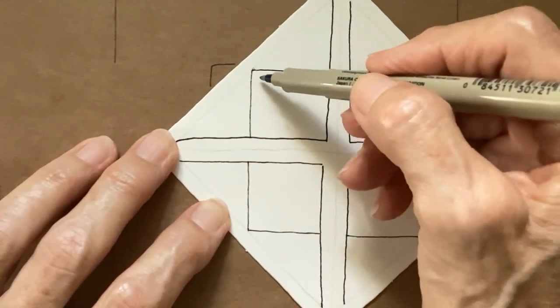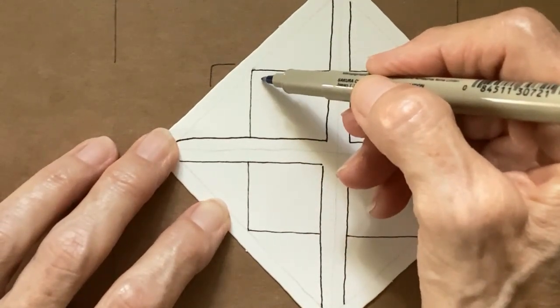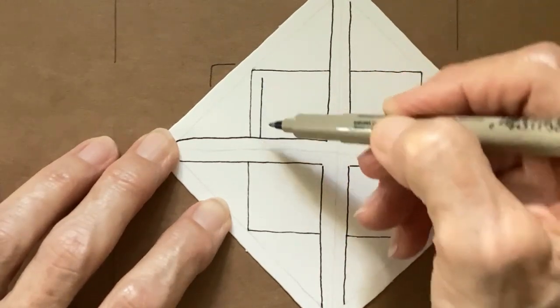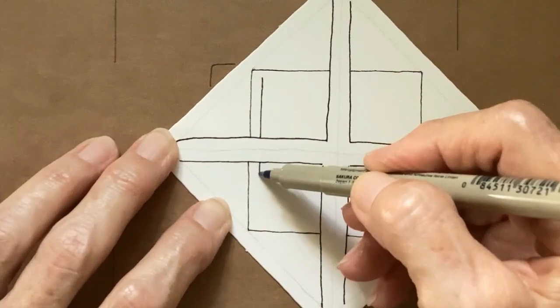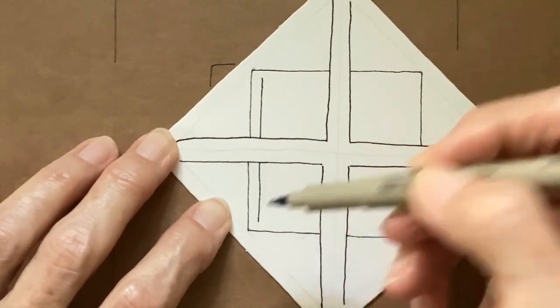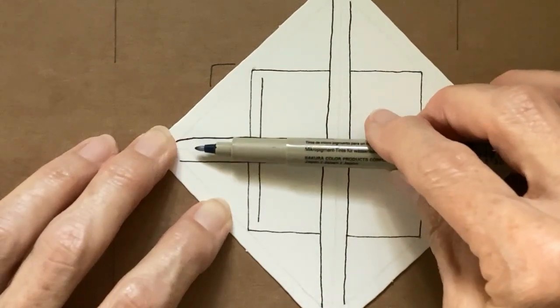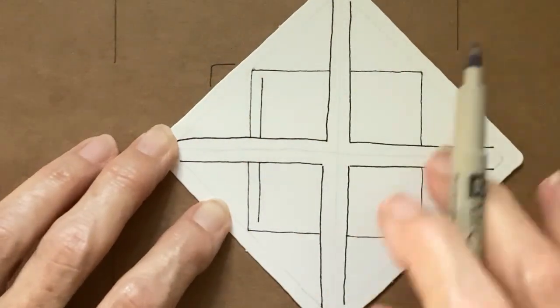Now I'm going to do the same thing, but I'm going to come in just a little bit. Make it as thick as you would like. By the way, this one, if I put the barrel of my pen down, it's about the size of that.